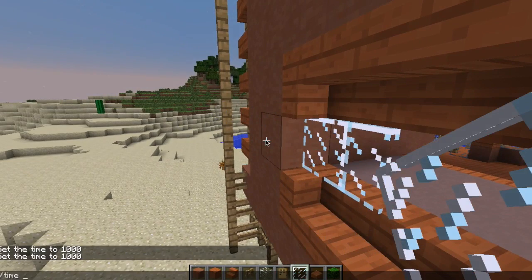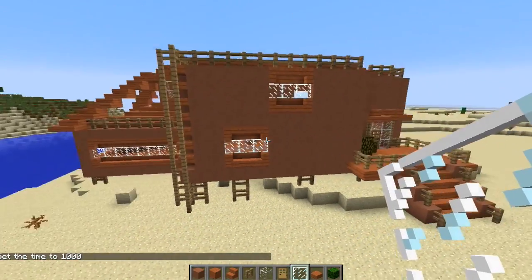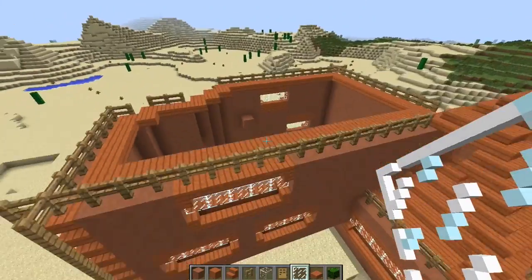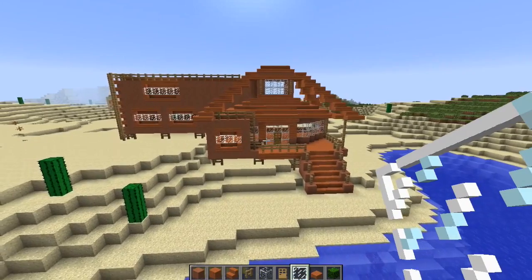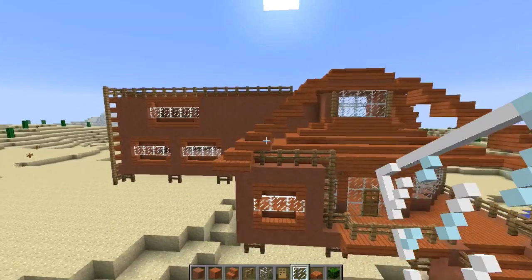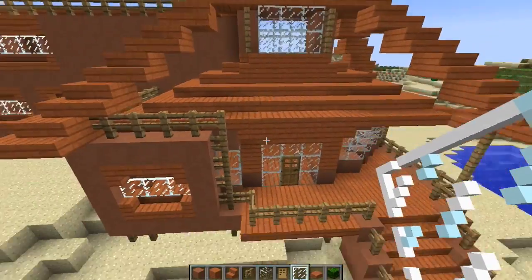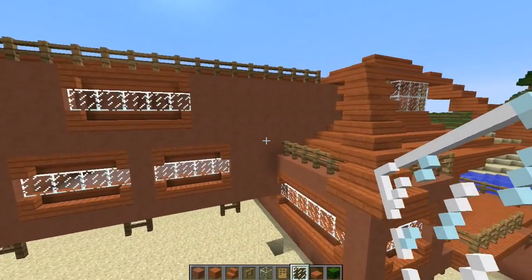Okay, /time set day. The only command I ever write. Okay, how about that? See? Yep, you like it. I know you do. Okay, so this is getting into something. Oh, yeah. Yeah, I like it. Because the reason I like it is this, yes, the second building part is a little plainer. It's a little different, but it's good because it doesn't take away from the main part of the house. And the main part is obviously right here.